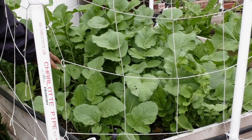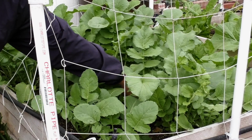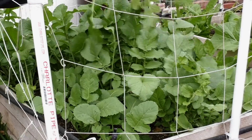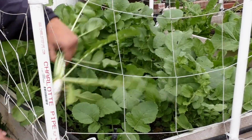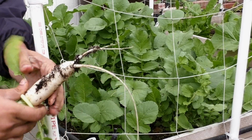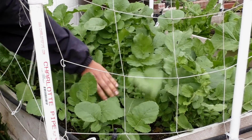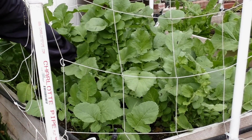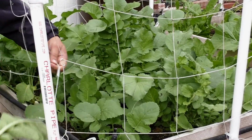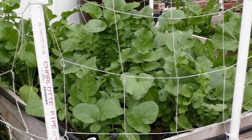Now I grow radishes not only for their roots but also their greens. So I make sure that while the radish has grown to about this size, I do add a high nitrogen fertilizer like blood meal, which causes a lot of greens to grow. Now if you're growing radish for just the roots, then you should stop adding fertilizer once the plants are established. What this will do is force the plant to concentrate its energy on building the roots while not producing a lot of greens.